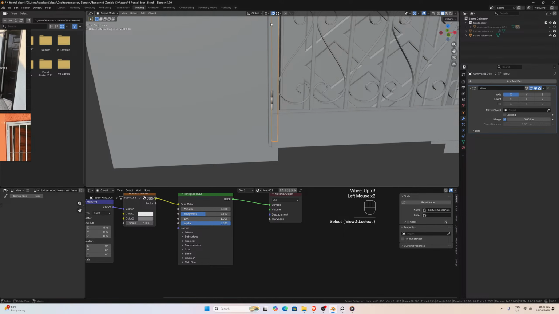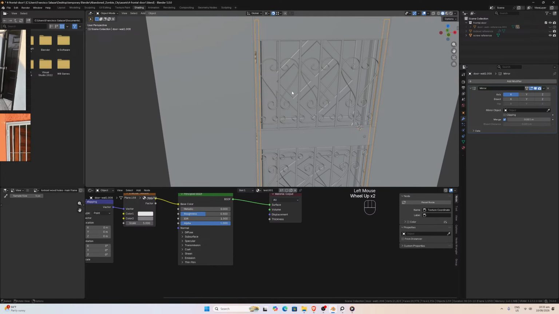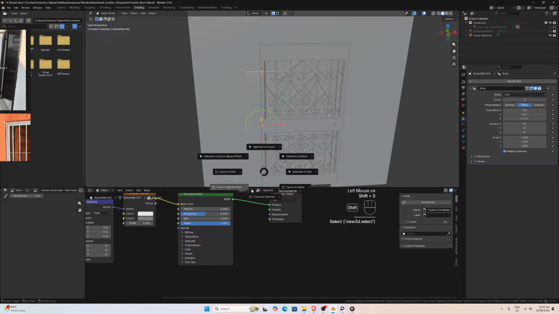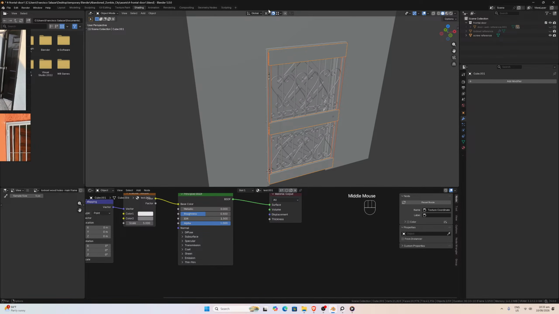And we're going to rotate following that. Cursor to selected. Rotate with, okay.